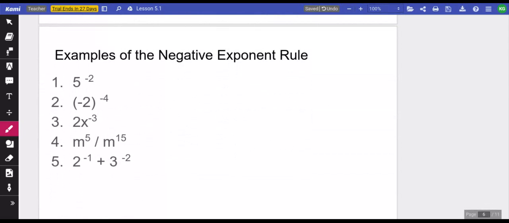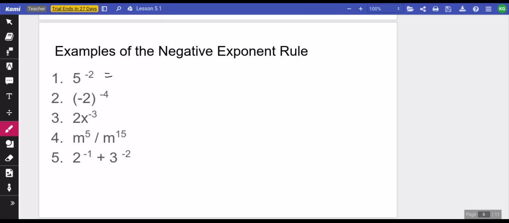Also, we can't have negative exponents. So what we're going to do is flip them in a fraction. We're only going to flip the ones that are negative and create those into a fraction. If it doesn't apply to all the bases, then we won't switch them all. So number 1 is a negative. So I'm going to flip it to the bottom to make it a positive. The next one, I'm going to flip it to the bottom also to make it a positive, but it only applies to the exponent, not to the base.